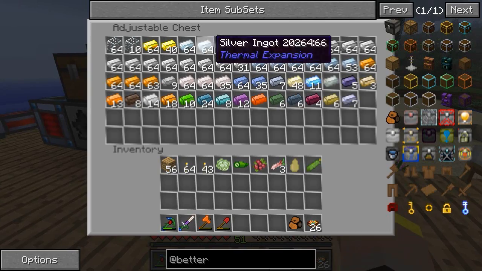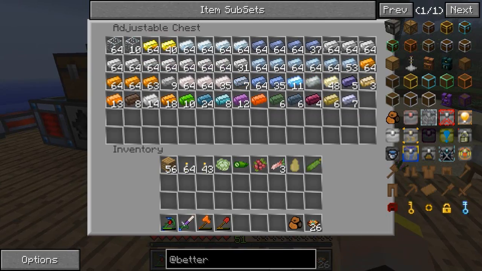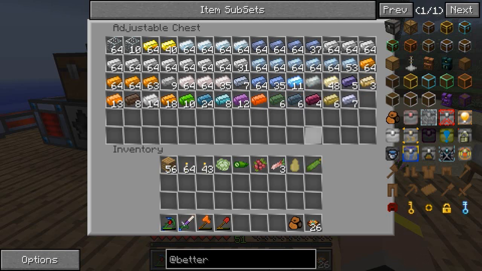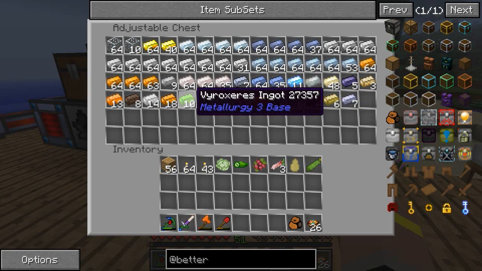And as far as ores go, we have a decent amount of it, and I've been cooking up some glass because we always run out of glass, so it's nice to have some. All these ores down here are from Metallurgy, so we have calendrite, we have vulcanite, we have promethium, we have deep iron, infuscolium, we have carmot, we have, oh, well that one's from RotaryCraft, but yeah, you can see we've got a decent amount.